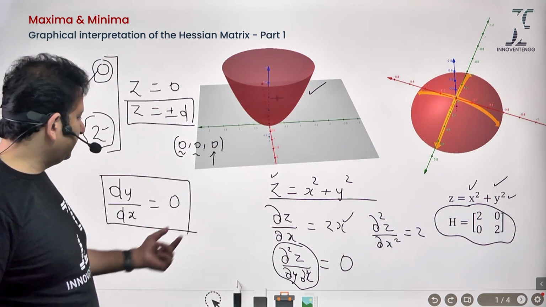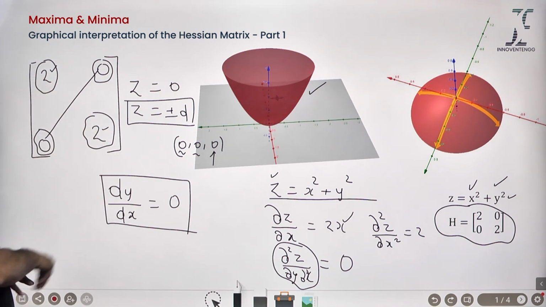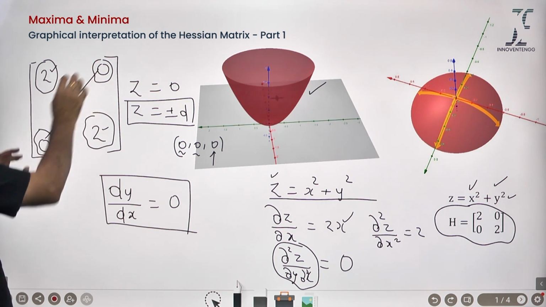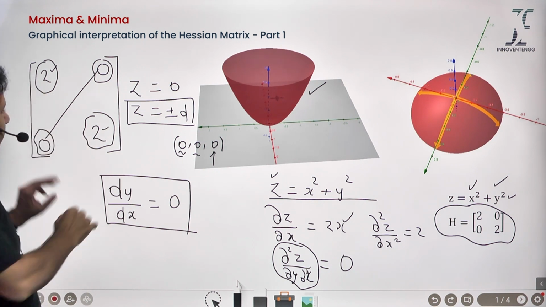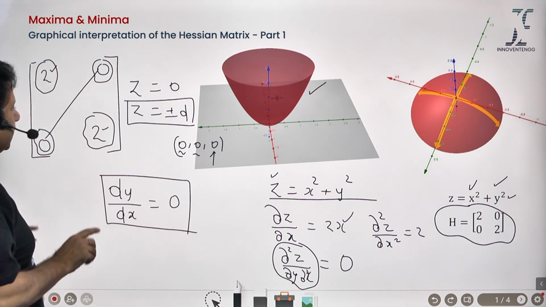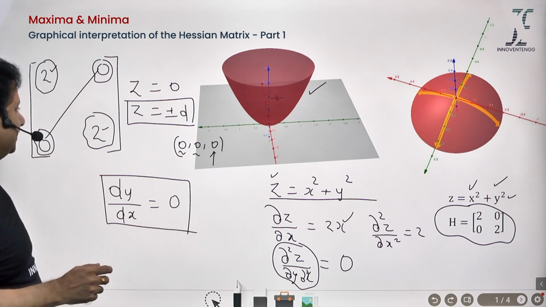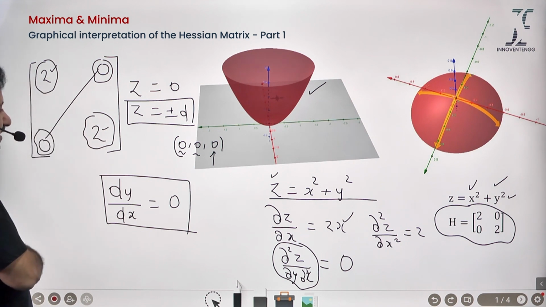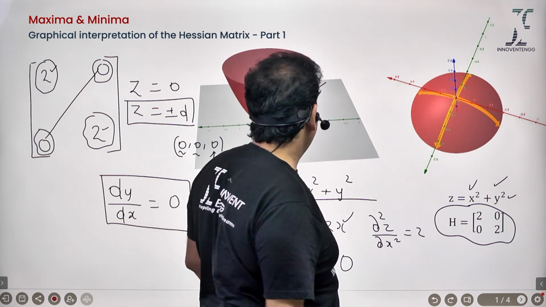direction of principal curvatures are the elements of the Hessian matrix, because these are 0, 0. When the mixed derivatives are 0, these two themselves are the principal curvatures. If these were to be populated, then you cannot call these elements principal curvatures, mind you. Then we will have to go for what are called the eigenvalues. We'll discuss that later. But now, since these two elements are 0, these themselves are the principal curvatures. And in this case, you can see that both the curvatures are absolutely equal.